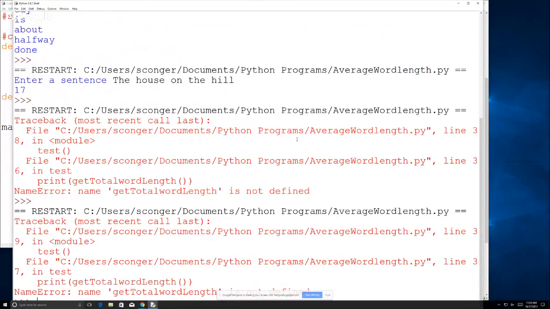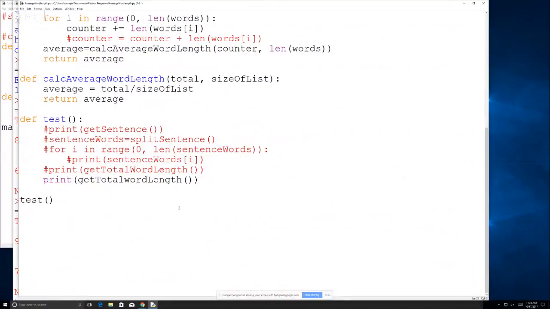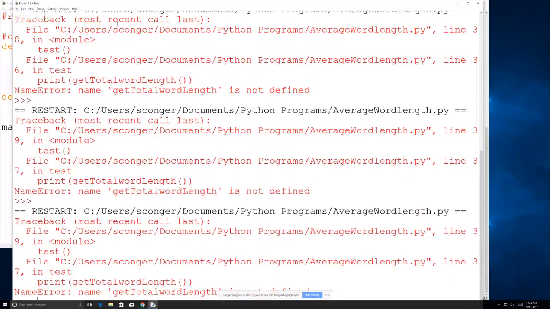Now what is the error? Or is there an error? Where is my thing? Get total word length is not defined. Capital W. Thank you.